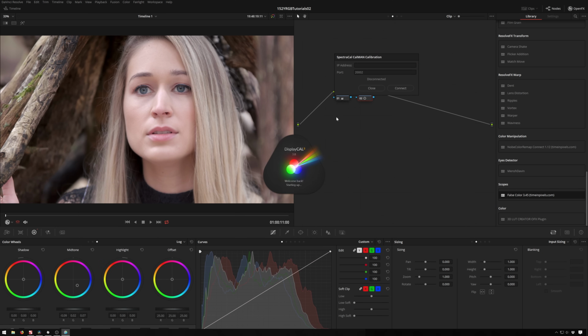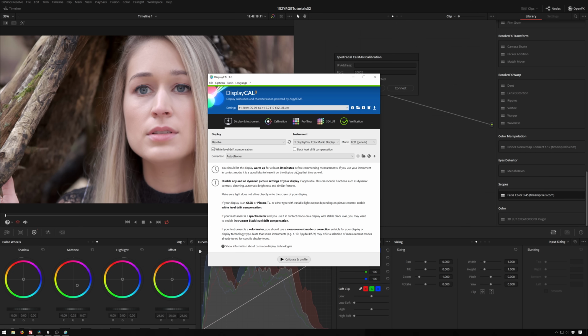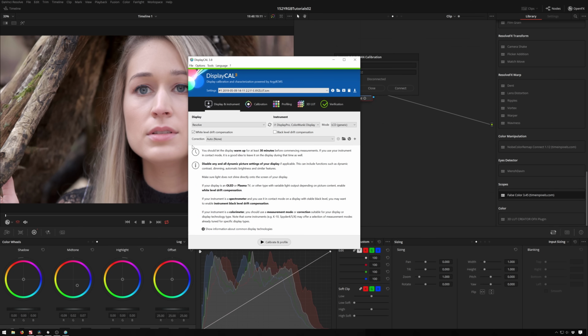This is a free app that you can download and you can calibrate your main computer monitors with it also. It works really well. It's a little bit goofy, but just Google the definitions of things and you'll be pretty fine. Here, the things we want to check: under display, we're going to choose Resolve down at the bottom. So you see you've got all the other monitors here and then Resolve. Then the instrument, I'm using an i1 Display Pro. So that's the only thing selected there.